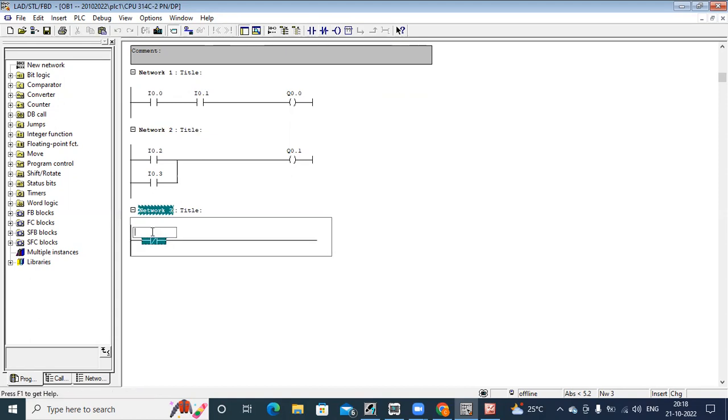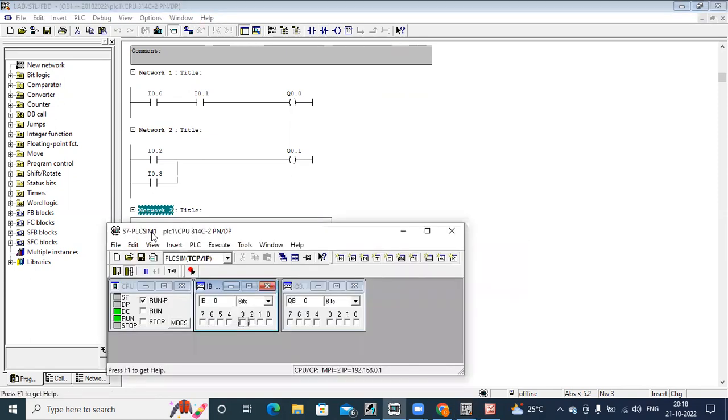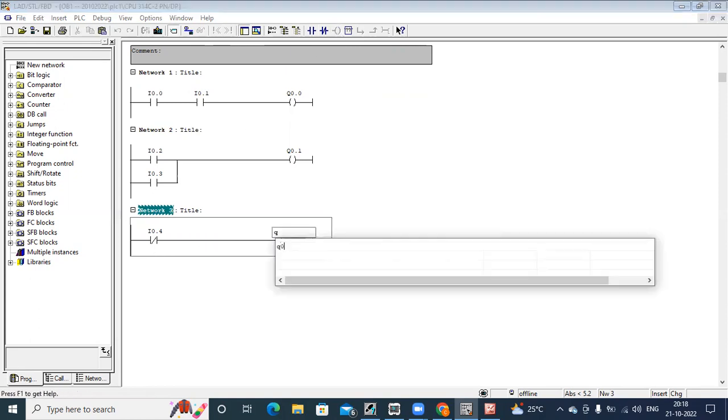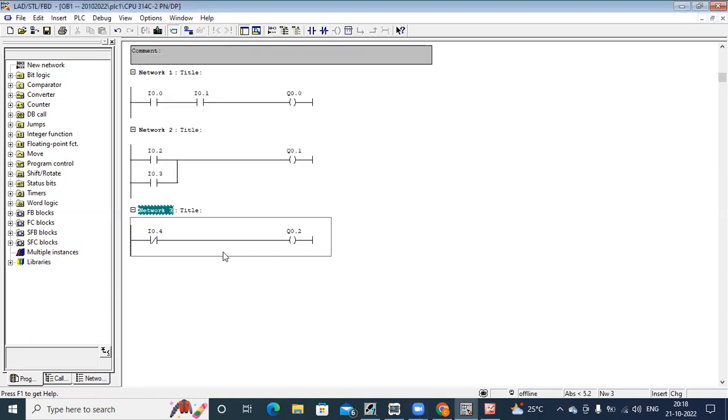So I take Q0.4 output here, I take NC here. If I take NC without operating the input, your output will be on, right? Now, shall I connect this in series or in parallel? If you connect this in series, if this is breaking, this will be off, but this should remain on.